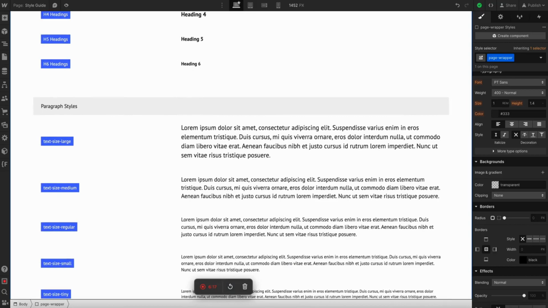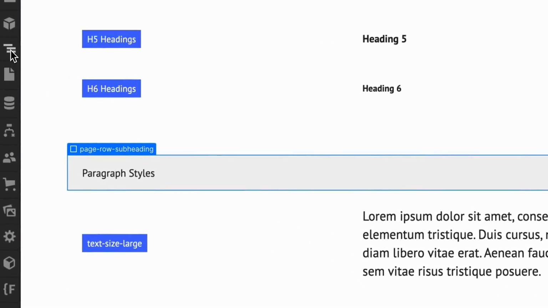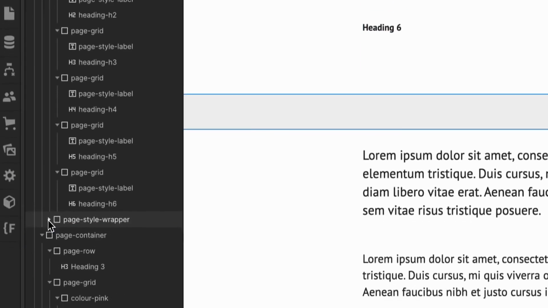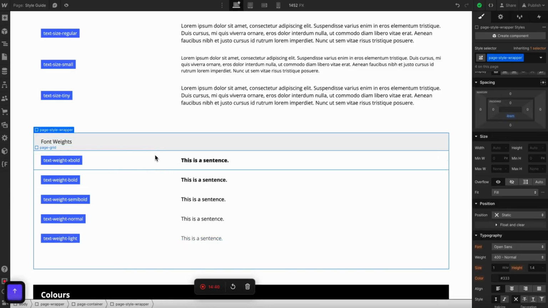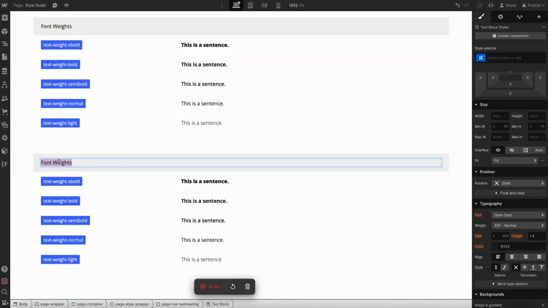Now, the last section that I think I might add to this is text styles. So we'll probably do 2 more. We'll do font weights and we'll do text styles. Text styles is when you want to add an underline or a strike through or those types of stylistic features, it's good to have classes for those. And then of course we have font weights, which are also good to have. So let's create 2 more sections for those specific stylings. And with our font weights done, we have one final section, which will be our text style.